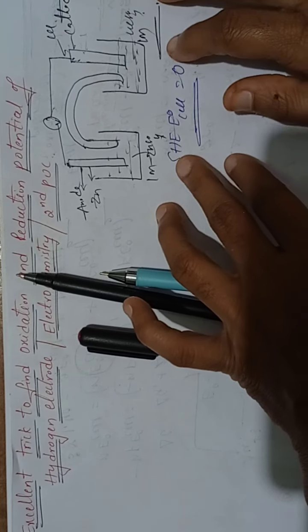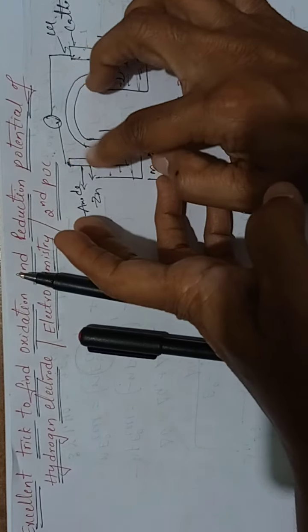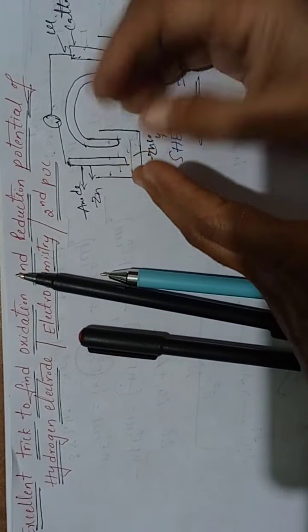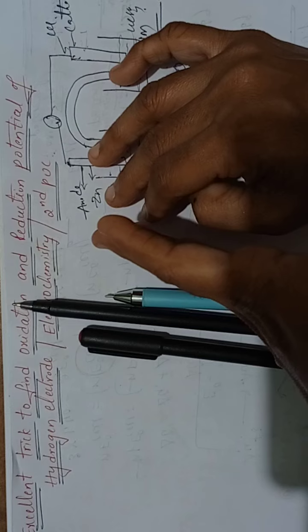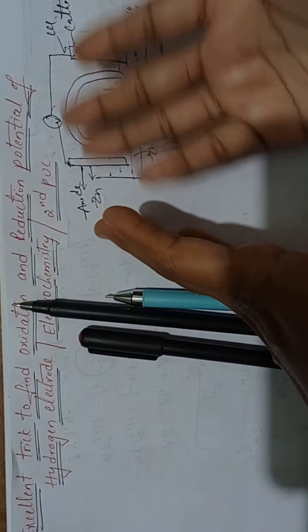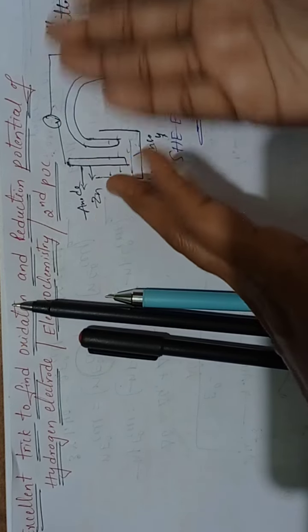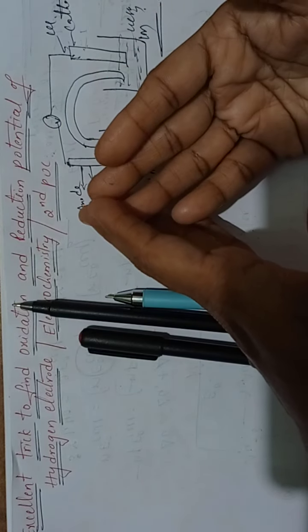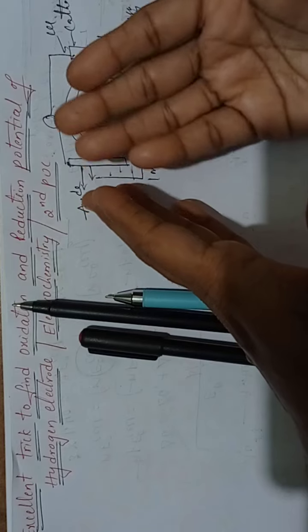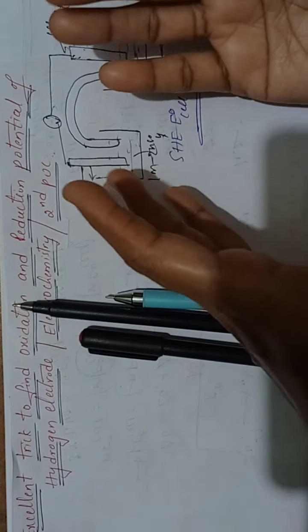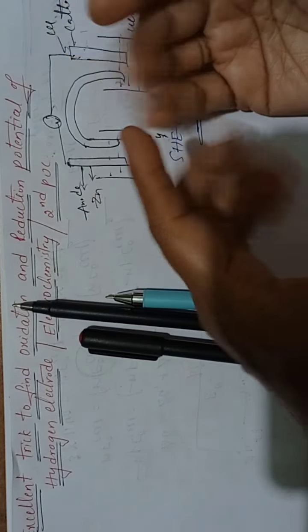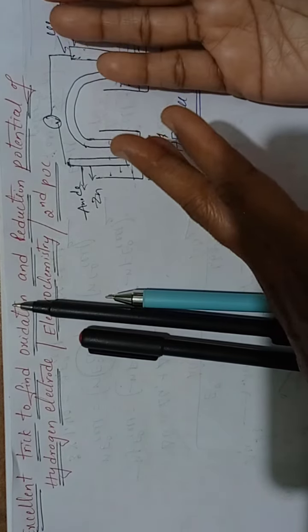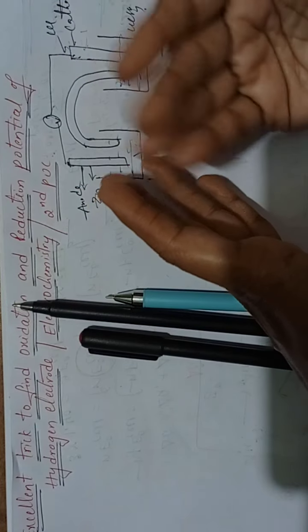Suppose this voltmeter is giving the potential difference. Suppose I want to find the zinc electrode potential, the individual electrode potentials. Here we cannot find it, because the voltmeter gives only the difference of electrode potentials. Finding individual electrode potentials is highly difficult. So a standard electrode should be there, and then by using that we can find the unknown electrode potential, students.